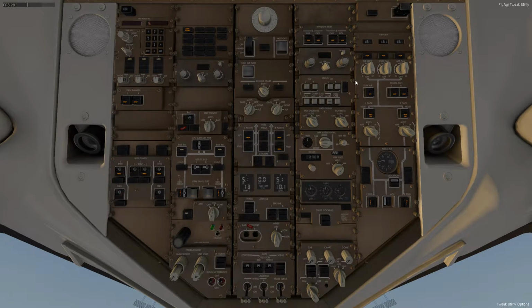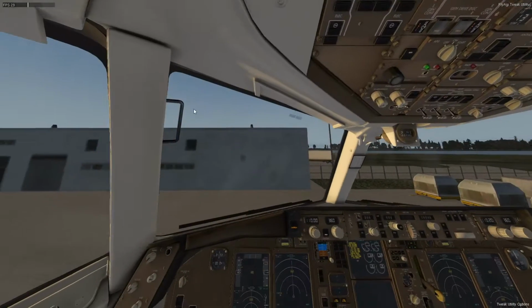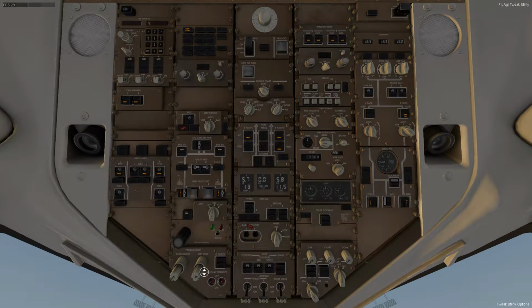flight, honestly. So we got just a little bit of the overhead set up. I'll go ahead and get the rest of it set up real quick. Our plane is getting loaded. We're getting our fuel on board. Getting our IRS aligned right now. And we have pretty good VATSIM coverage. So we're hoping that we can stay connected and have no issues at all, but there's really no telling what's going to happen here. So real quick, we'll take a look at the coverage.